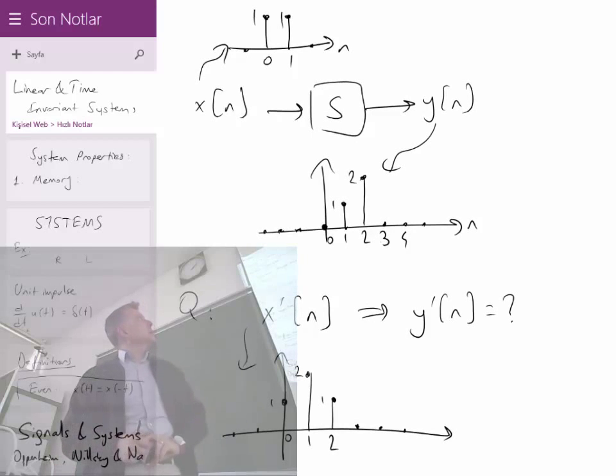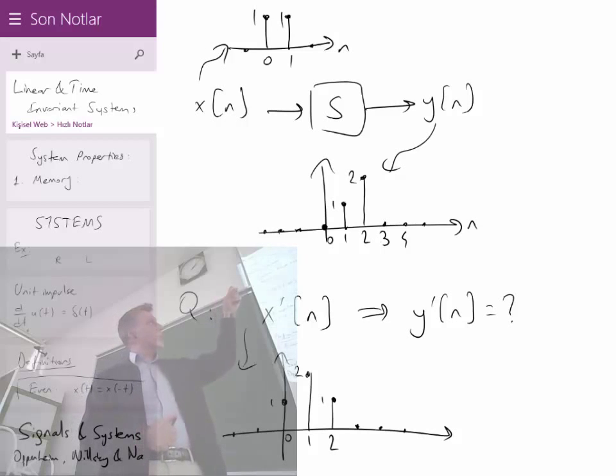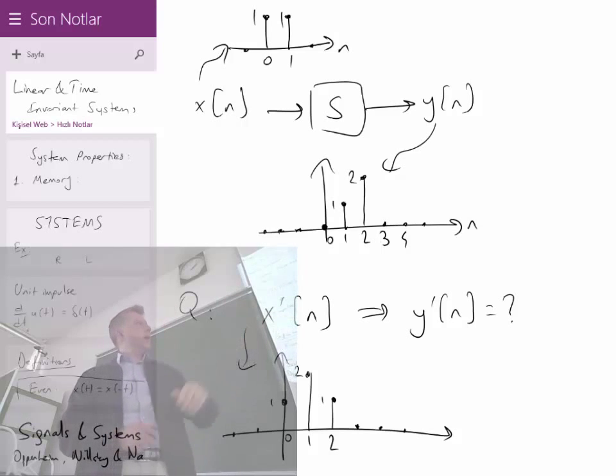Let's look at the situation like this. So we have the top input producing the middle thing as the output. And now I say that it's not the top thing that I input. This time I'm gonna input this, x prime of n. Can you analytically describe what y prime of n is? What's the response of the system to this input? Any suggestions? I'm not asking you the result. I'm asking you how to attack the problem.